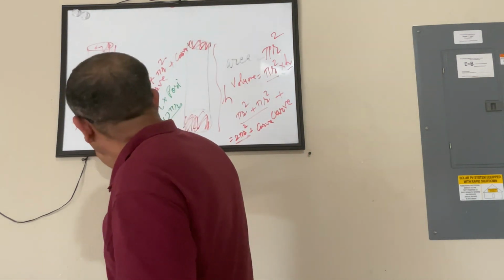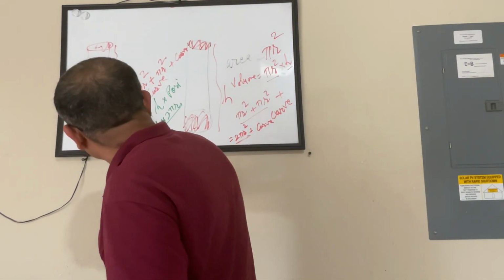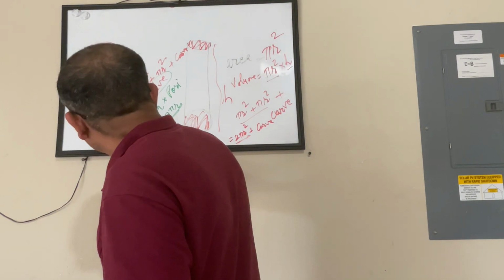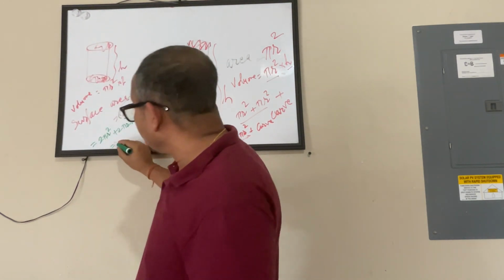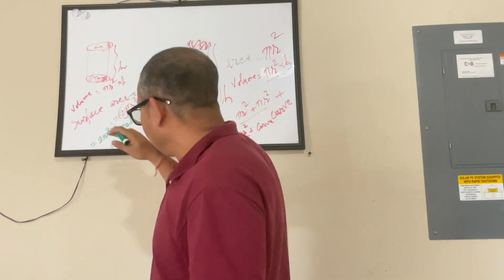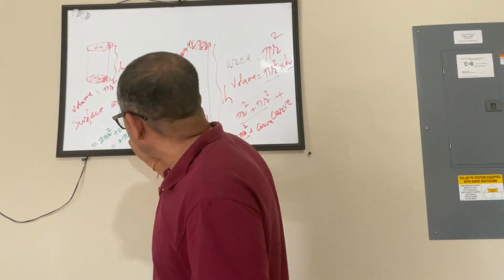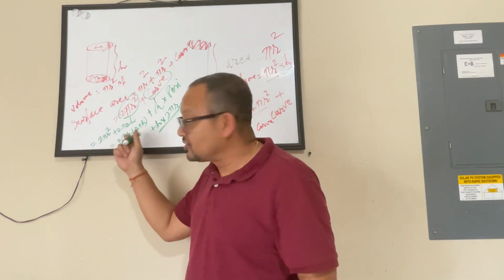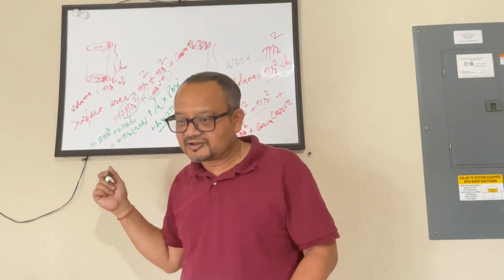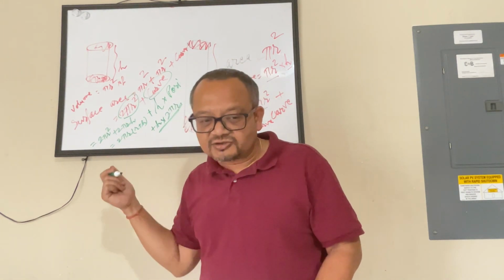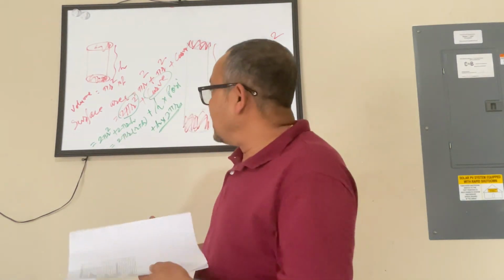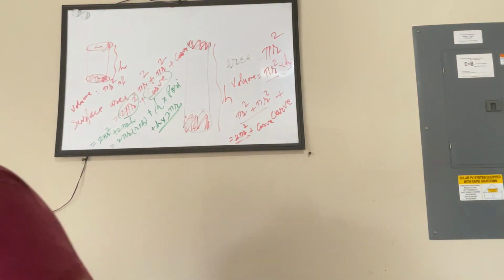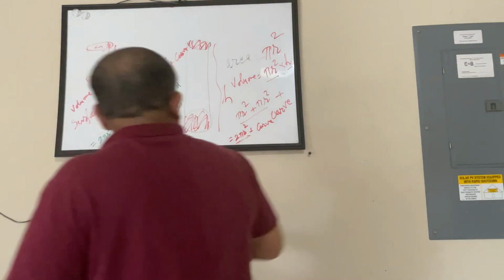So the total surface area is 2 pi r square that we had found here, plus the curve. The curve is 2 pi r h. That's why, if you remember, I had given the formula before I derived this as 2 pi r into r plus h. Then I broke it down into 2 pi r square plus 2 pi r h. I have explained this in the previous video too, but I hope once you watch this video again, you will be able to relate and solve the problems with this.